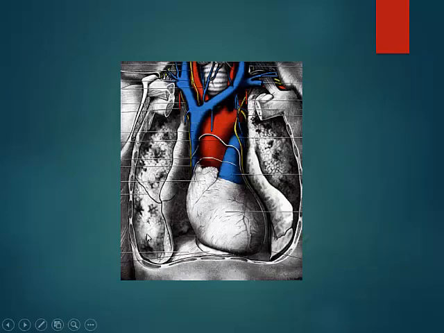So this is just to show the pericardium that surrounds the heart. We'll look at the anatomy of the pericardium in more detail. The two layers of pericardium extend quite a way up along the great vessels, along the ascending aorta and the main pulmonary artery. So almost as high up as the aortic arch, they can go up. So when patients develop pericardial effusions, we can see the effusion tracking all the way up.